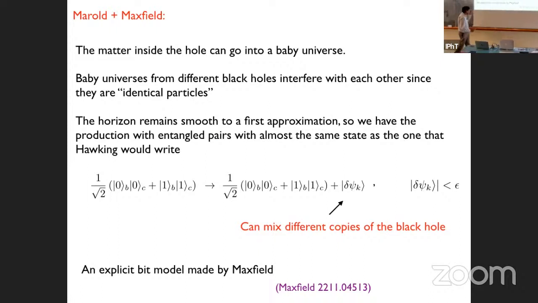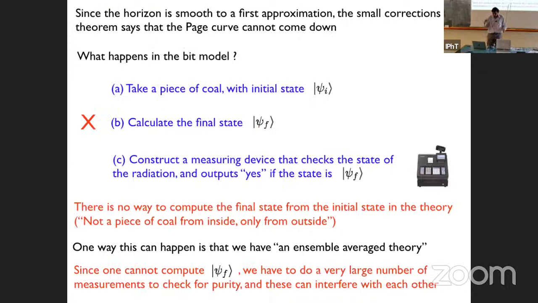Fortunately, Maxfield wrote a very nice paper recently where he actually made an explicit bit model of everything that was contained in the three long papers, which are each 90 pages, which Penington and Maxfield wrote, but everything is now extracted in this bit model. So we can go and ask what the bit model does. Maxfield was kind enough to have a long correspondence with us, which is still ongoing to clear some details, but I clarified with him what the basic point was, and he says, okay, we can agree on this much. It turns out one step here breaks down.